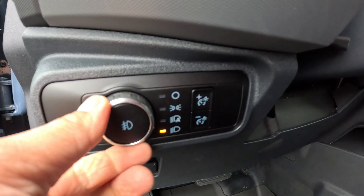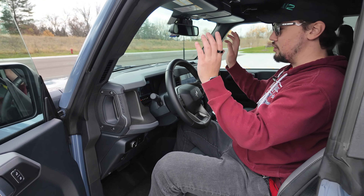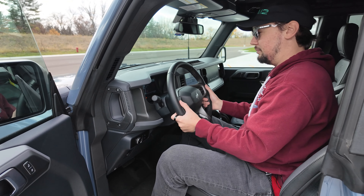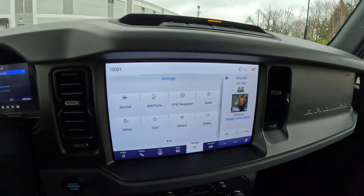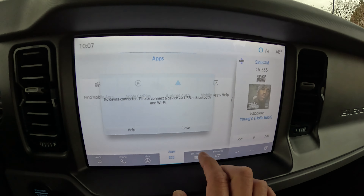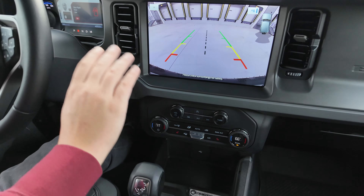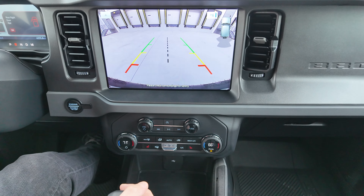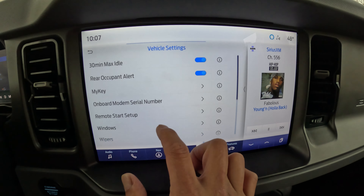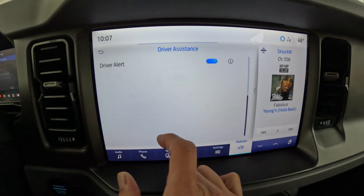You can set the lights to auto and let the Bronco handle the rest. Brightness for the digital gauge cluster is on the right. The steering column has both tilt and telescoping adjustment so you can get it just right. Moving to the right side, there's a massive high-definition infotainment screen. In reverse, the camera view is absolutely crisp. The system includes self-updating maps, wireless Android Auto, and wireless Apple CarPlay, and it's very responsive.